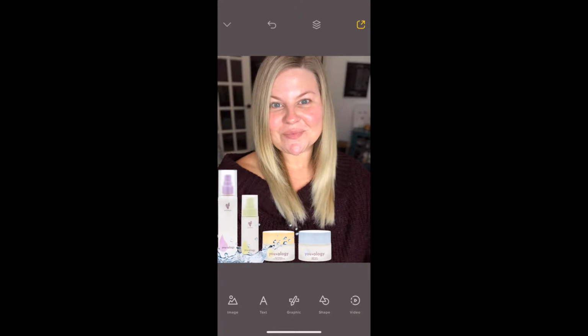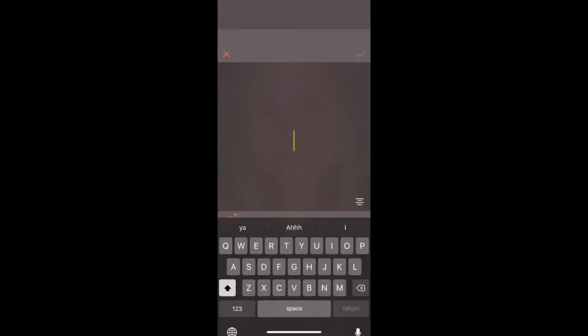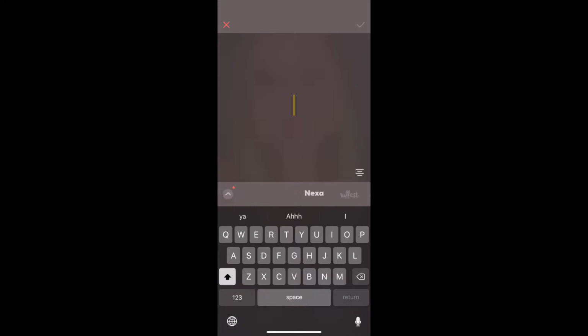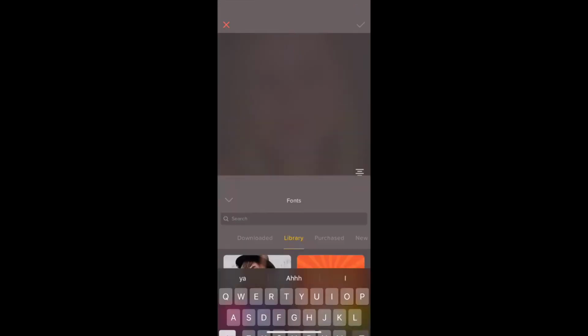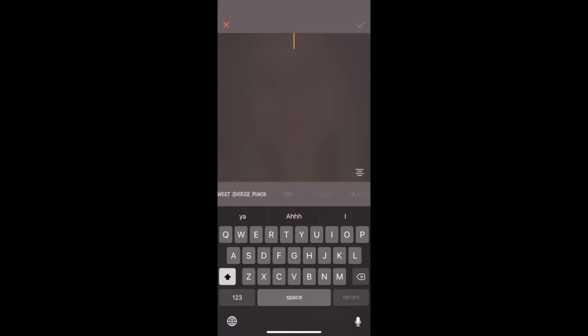Okay, and then of course, if you wanted to add text, really simple, text, lots of text. So I hit this little arrow here. I already have a lot of different fonts on here, and with the paid version, there's literally so many. Some of my favorites are Lemon Milk. I think that's what that said, isn't it? Yeah, I really like this Sweet Sucker Punch. I use it a lot. I use this one right here a lot. It's called Have Heart. It is one of my favorites.